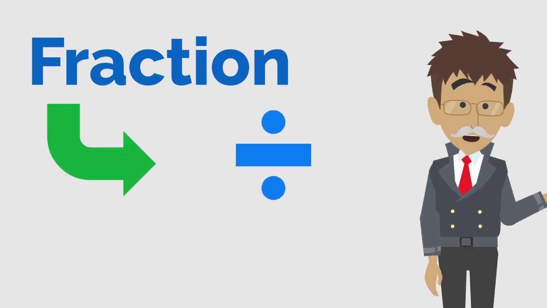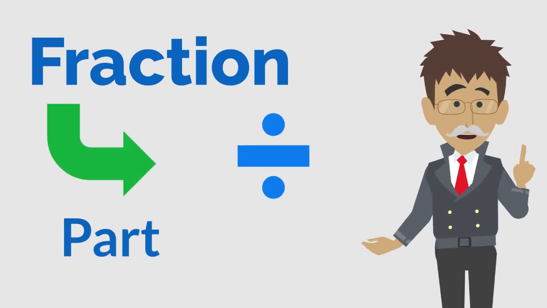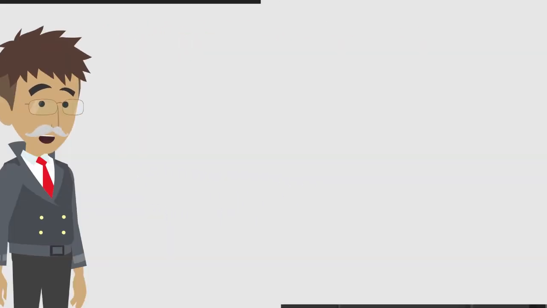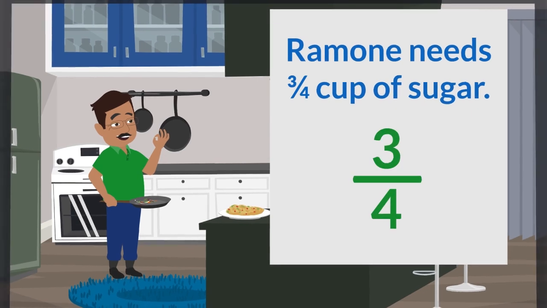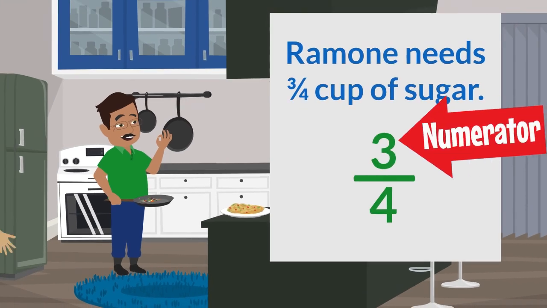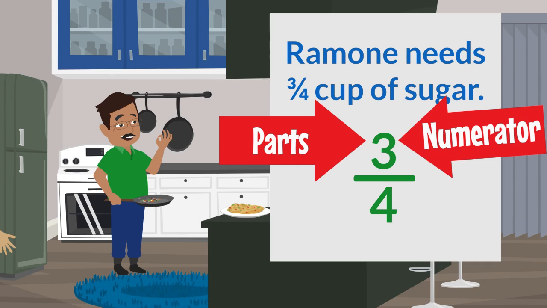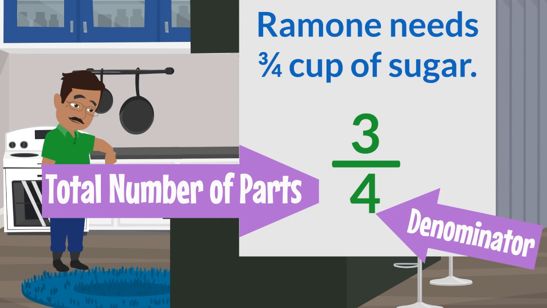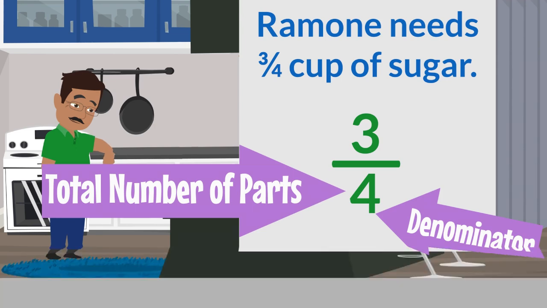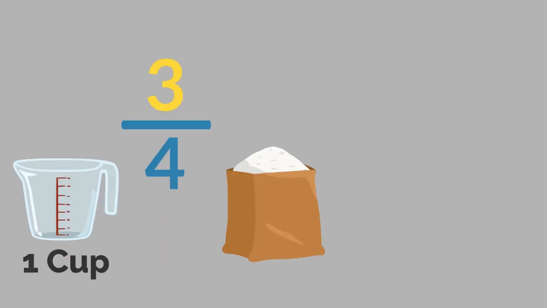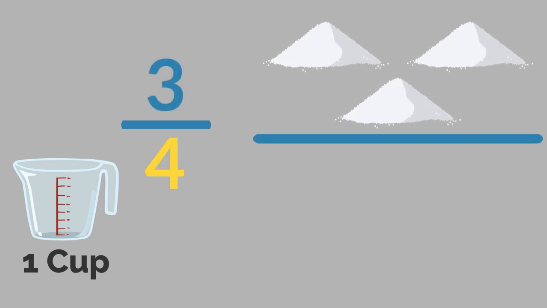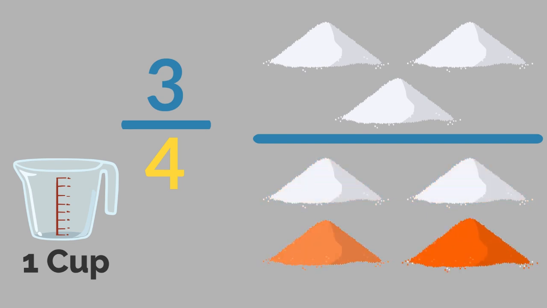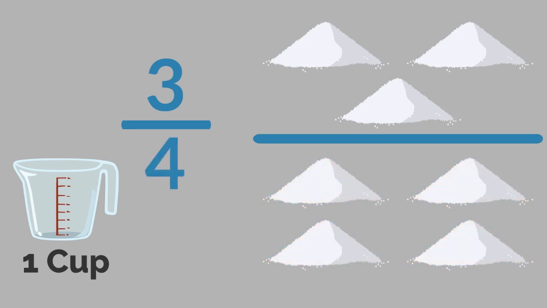A fraction represents division, a way of showing how many parts we are considering and the size of those parts relative to a whole. In a fraction, we have 2 main parts, the numerator and the denominator. The numerator is the number on top, indicating how many parts we have or are considering. The denominator, the number under the vinculum, shows the total number of equal-sized parts that make up one whole. In this case, we are talking about 3 equal parts of sugar. The denominator tells us how many equal parts a whole cup has been divided into. Here, it's divided into 4 equal-sized parts. Let's see how this looks in different ways.